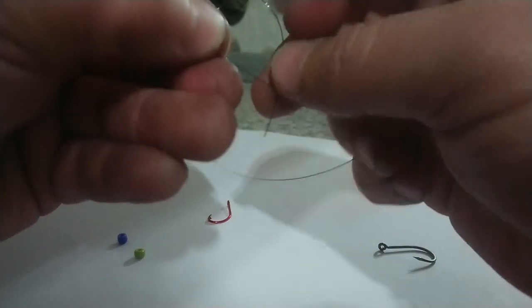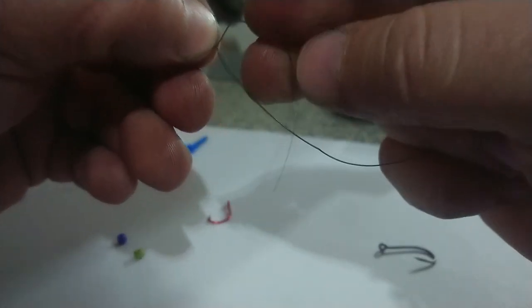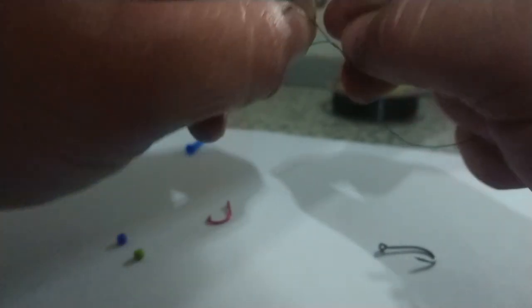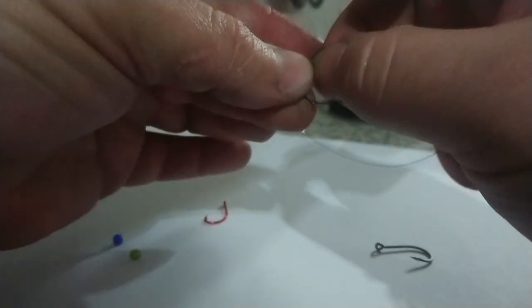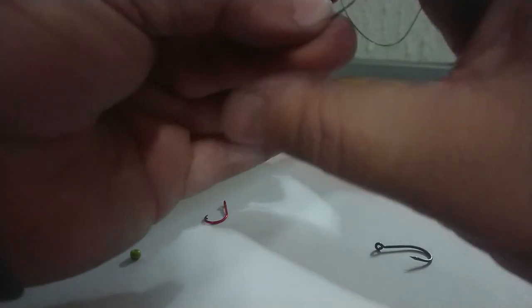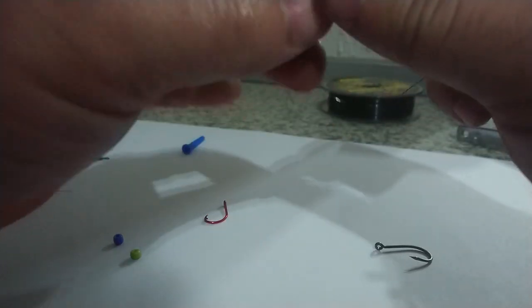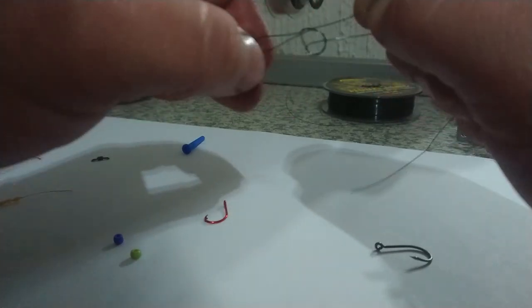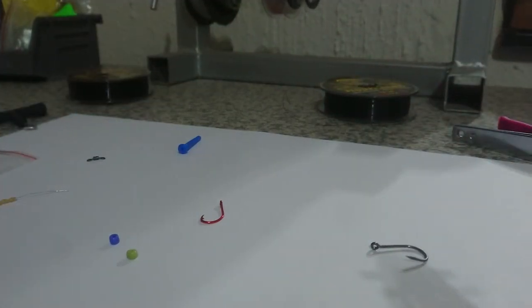Now I'm going to do this. This is one of the strongest knots that I know of. One, two, three, four, five, go through there. Then you grab that side and you pass it through there. Pull it and just wet it quickly.